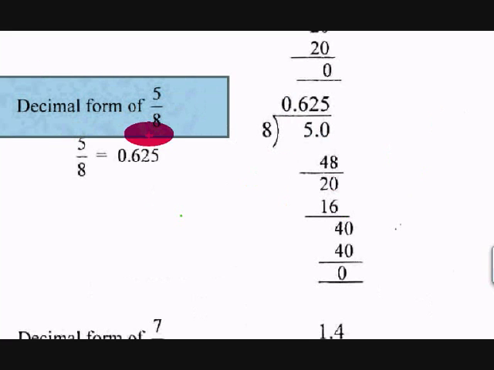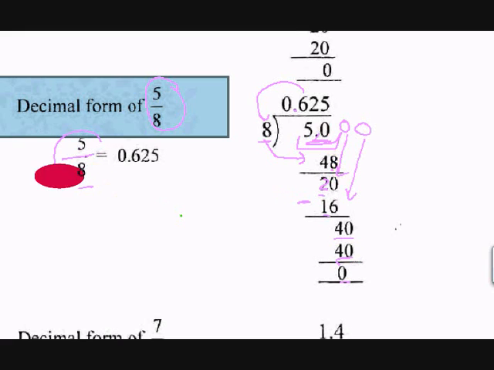The second case, the decimal form of 5 by 8. How do we find that out? 5 by 8 is the rational number. 5 divided by 8, we do 5 inside, divided by 8. So 8 doesn't go inside, so we put 0. Then we put the decimal point and start with 50. 50 minus 48 is 2, and bring down one more 0. You can add any number of zeros. So when we represent 5 by 8, it is 0.625. This is terminating.